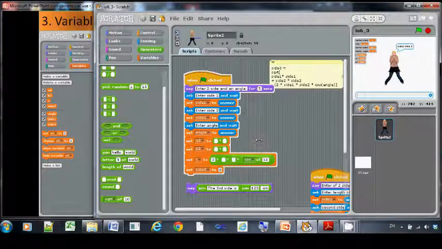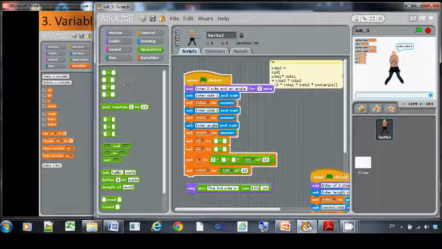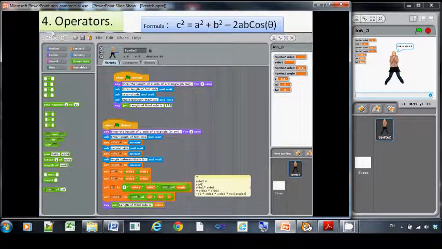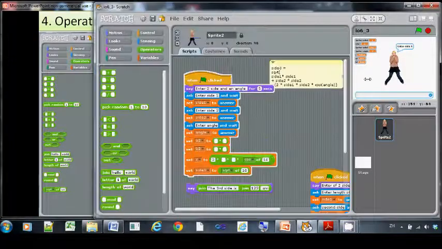Right. Next, third is the side 3. Side 3 is the square root of this value. So it's the square root of a squared plus b squared, so you need the addition.